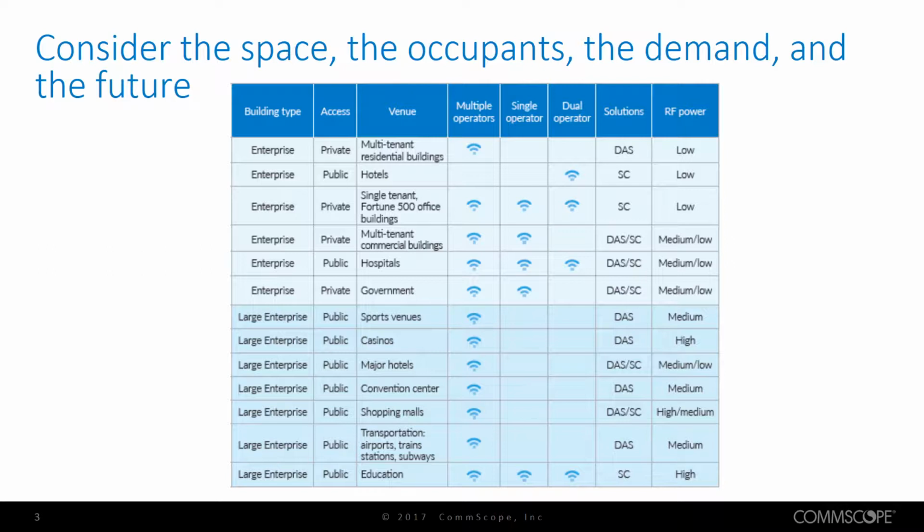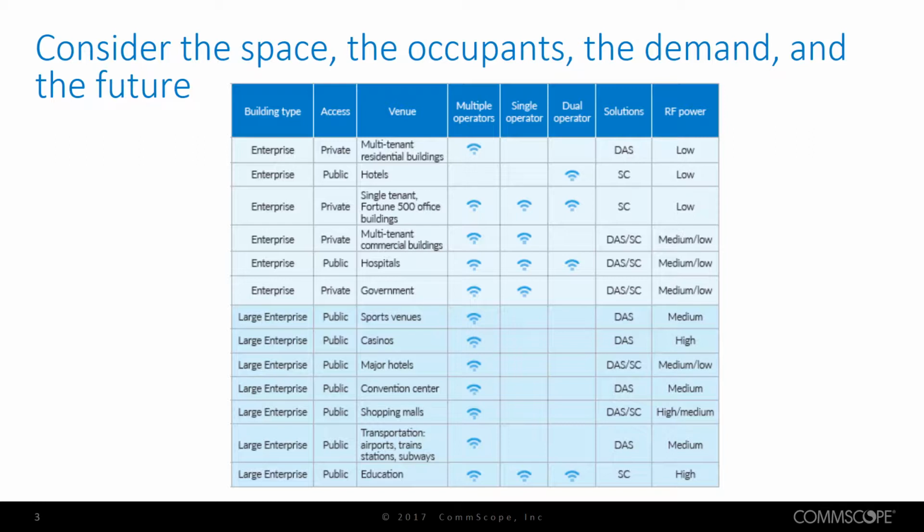Consider, is the space low, spread out, and horizontal, or is it tall and vertical? Is the coverage area outdoors, indoors, or a mixture of both? Is high tenant turnover an issue, and are occupancy levels expected to change dramatically? Will the space need to provide IBW access to tenants, the public, or just building management systems? Are tenants likely to be technologically driven and therefore likely to increase per-user demand?